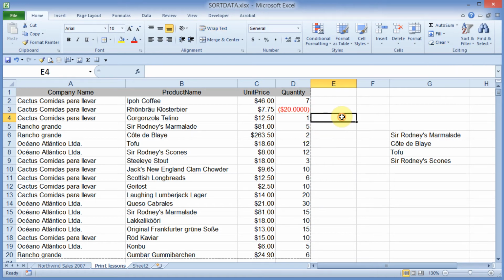A way around this might be to use the Format Painter. If I can find a cell that has the format that matches the original format I had before applying this ugly format, I can click on that cell, click on the Format Painter over here on the left, click on the cell in question, and it will go ahead and change it back to the format that I'm interested in.